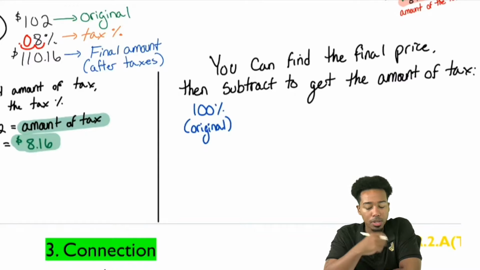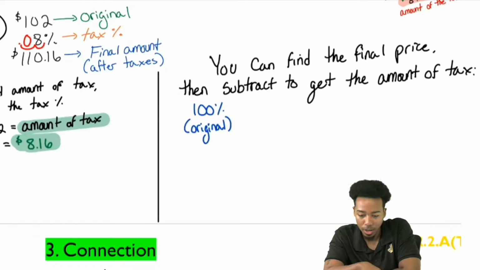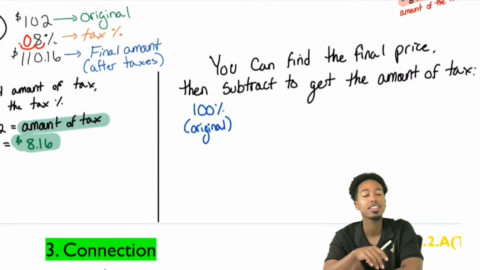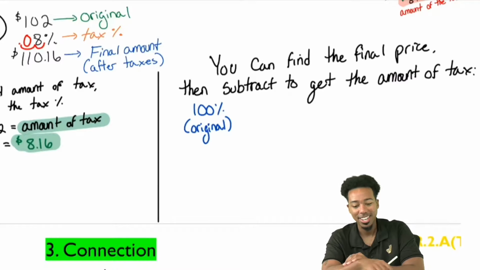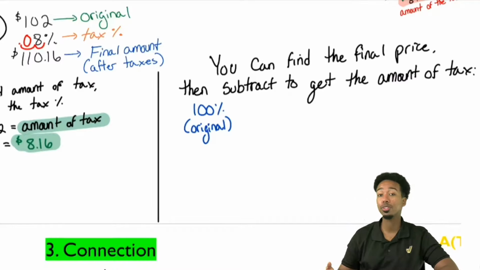We're adding because what? Let's see who's got it. Right, we're adding because it's a tax increase. And Bryant, subtracting the final price from the original price will get you the amount of the tax. That is correct. A tax means that you're increasing, you're paying more. And if you don't know that, you probably don't have a job.